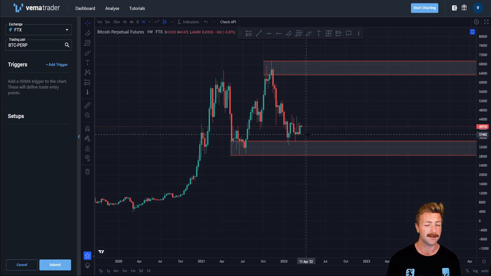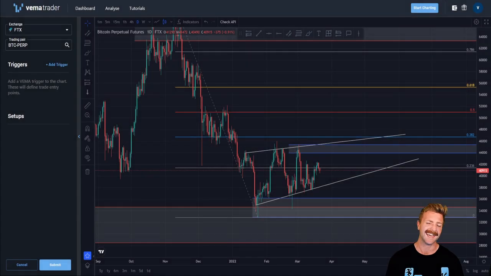The one thing that does give me a little bit of a directional bias is we're consolidating above support, which I've seen a lot of consolidations above support break to the downside because it's showing price is sitting there, but no one's really buying it up. It's also showing that people are buying it because it's not going through support, but you're not really seeing a change in the way the market's moving. It's really just sitting on that support, and often you'll see that lead to a break down.